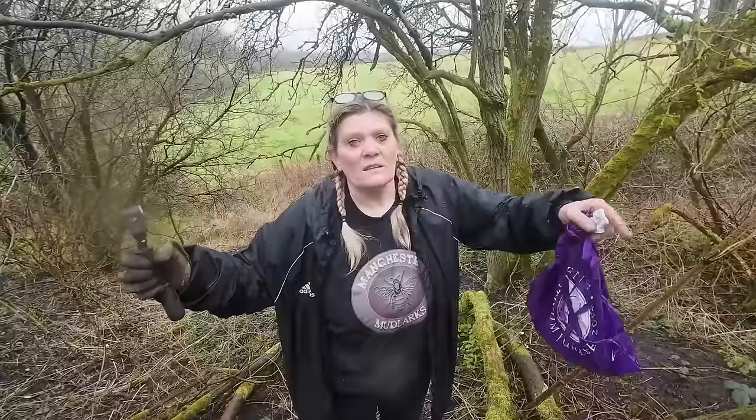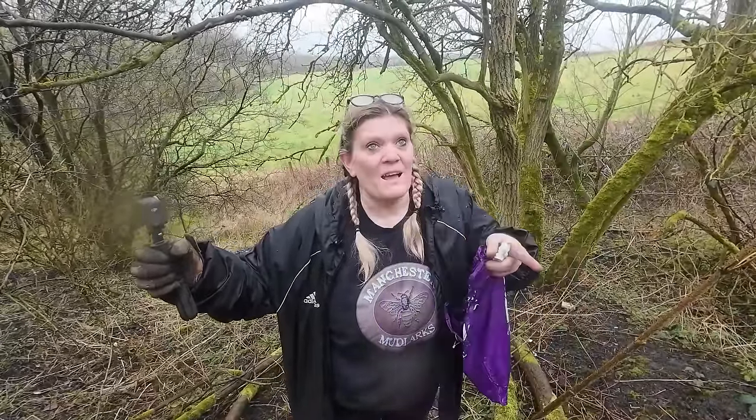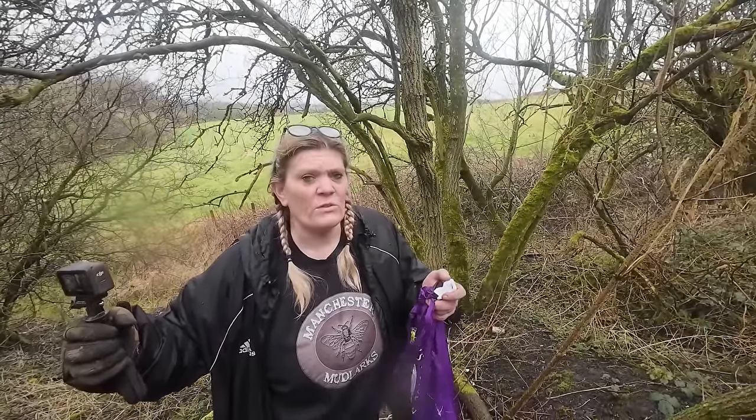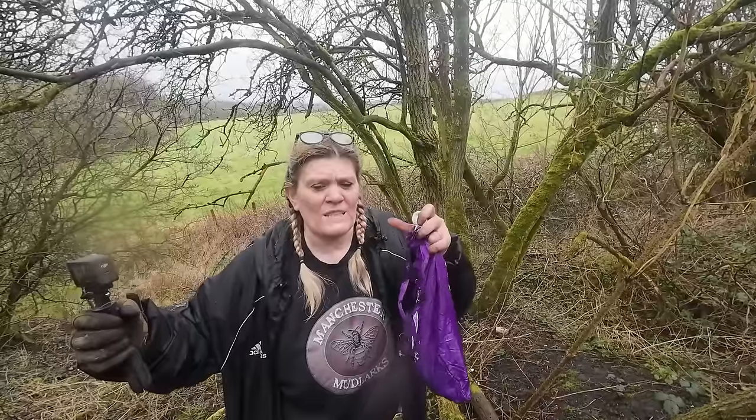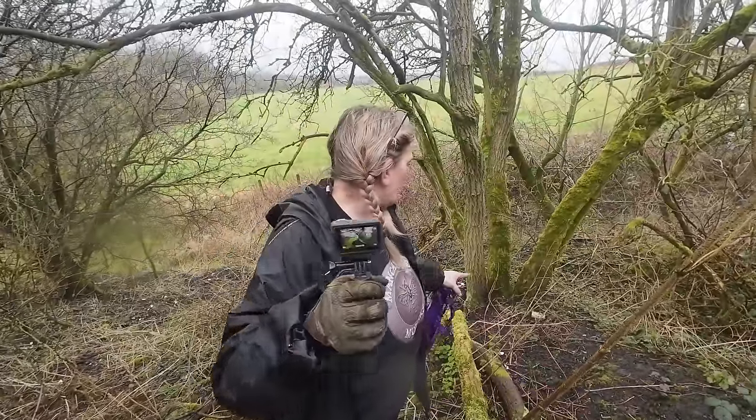Where did you find a lead soldier? Over there. I found a glass button, then when I just turned my camera off, I looked over and it was there, upside down. It's great. I'm not focusing on anything at the moment, I've just got lucky I spotted that. Little tiny things, lots of little tiny things. Well, that's better than the large things. Oh, no, I've got one large thing, one jar. That's why I've had to get my bag out, because it had a lot of embossing on it. Other than that, there's nothing.